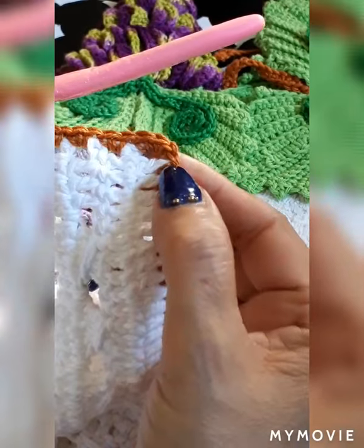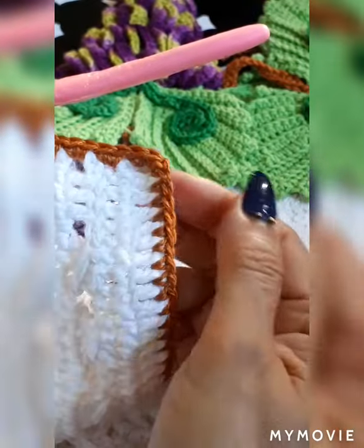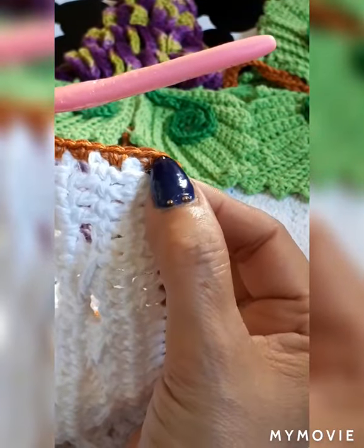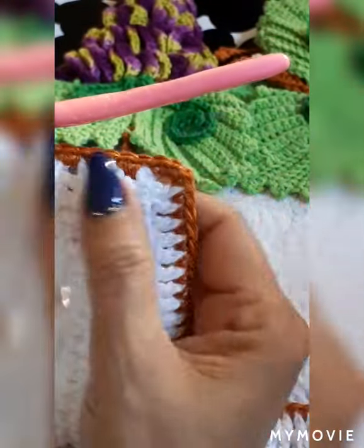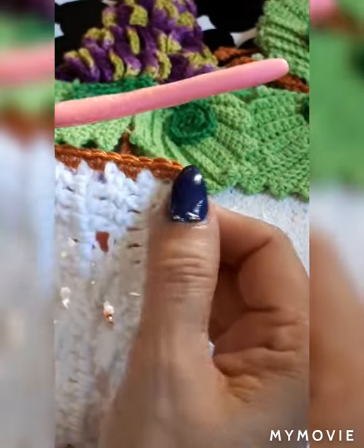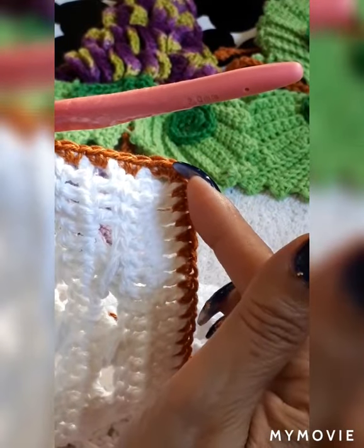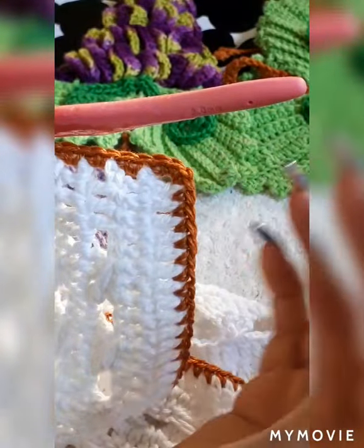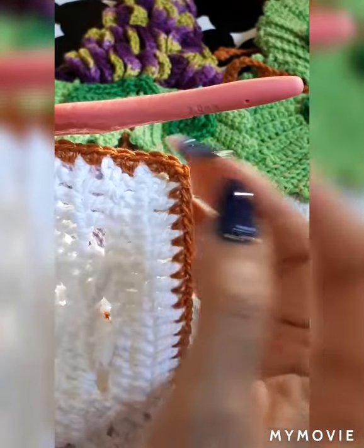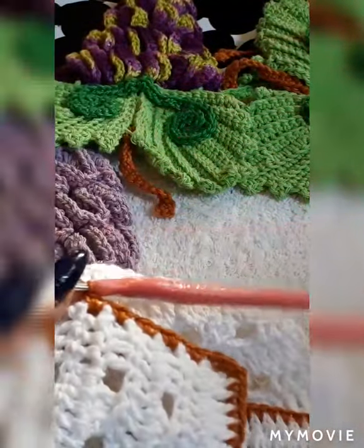There's nothing to it. The only thing is when you get to the corners, you do single crochet, one chain, and then two more single crochet. Or you can do two single, one chain, and two single, if it gives you a more firm corner. It's going to be hidden anyway behind my grapes. I don't know if it will be hidden behind yours. I did three. It looks fine to me, but if I had found that it was necessary to do four, then I would have. Okay, so continue yours, and then cut your thread and tuck it in.